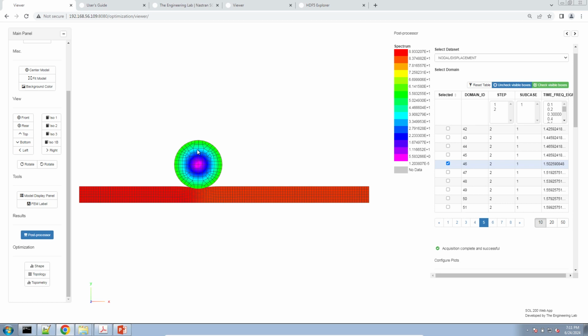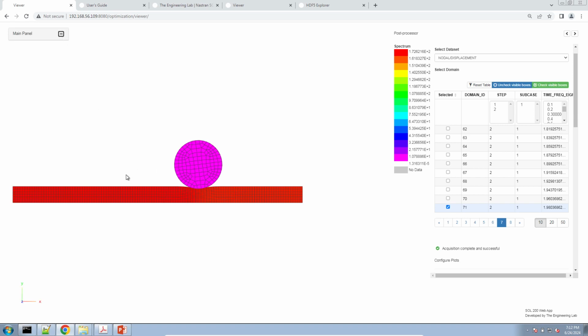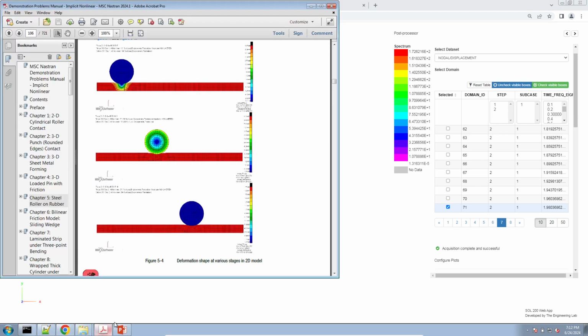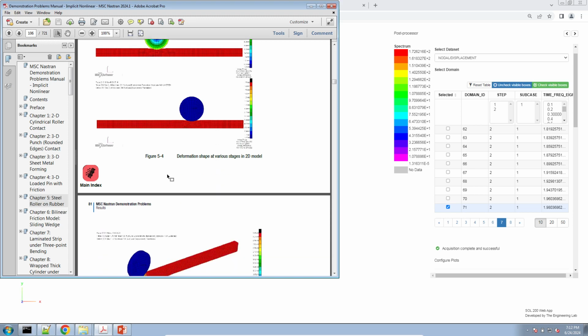So this is what the roller looks like after 1.5 seconds. I should mention that the roller is not being translated. Only the rubber base is being translated. The only thing the roller is doing is rotating. So let's jump through some of the time steps. Here you can see what the roller looks like when it's rotating. Now let's go to the very end. Here you can see what the end of the motion looks like. And so that's how you create these different snapshots for the motion of the roller and the rubber base.